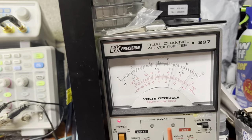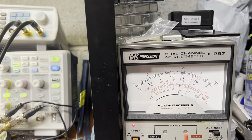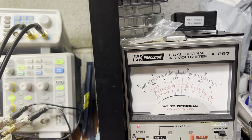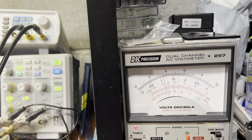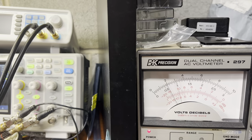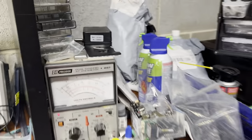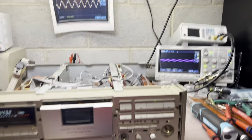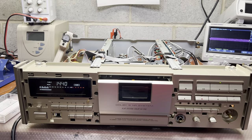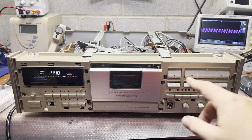So I see the levels are not even. At 3 kilohertz, 4, 5, 6, you see it's already losing much. 7, 8, 9, 10 kilohertz, 11, 12, 13, 15, like 20 decibel loss. Why? That is unusual with this shape of heads. I believe I would need to check and reproduce the same fix I applied for the 1100 when there were bad capacitors. So let me see.